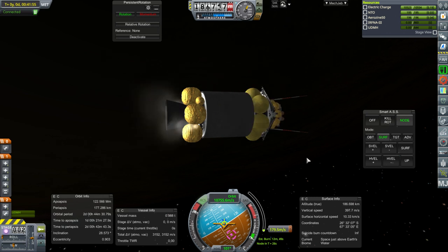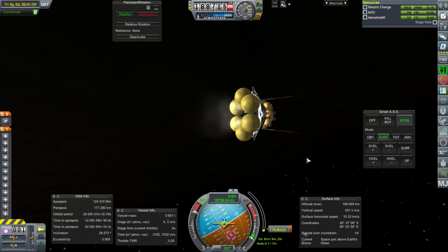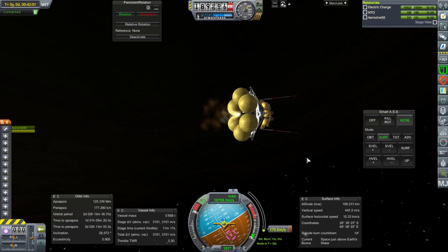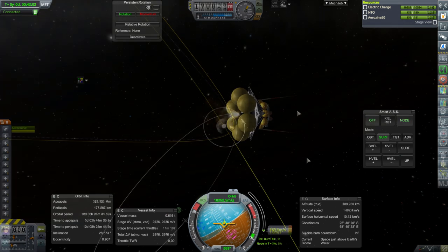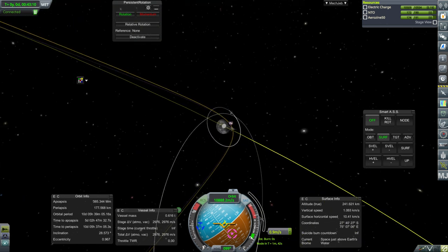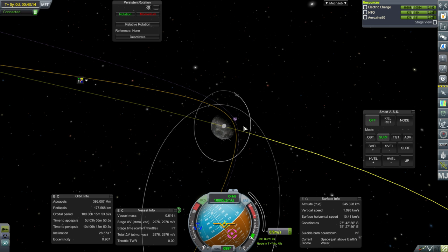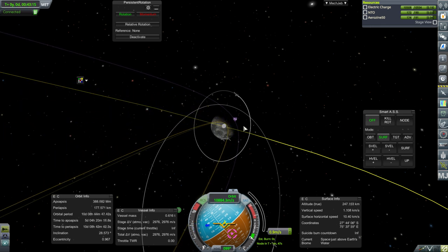Guess I should have been using the RCS all this time. Anyway, separation. And everything else should be ignitable, I think. That might not turn out the best location for communication. I think I'm gonna go over to the other side of the moon. Or that's not going to help too much. Depends, we'll see.